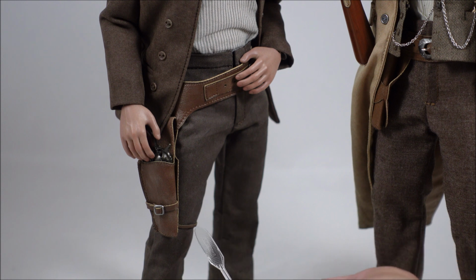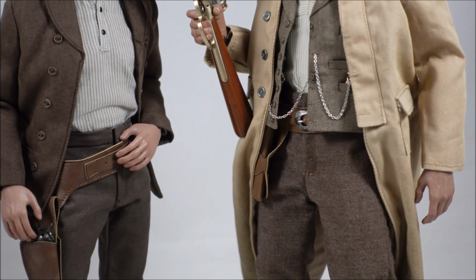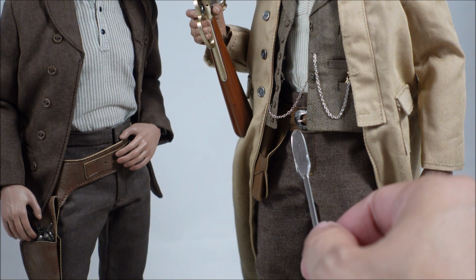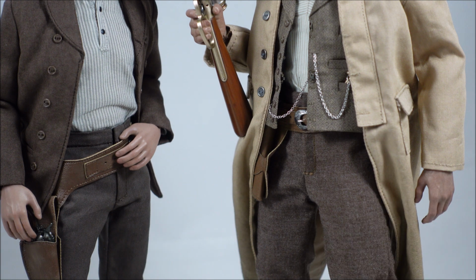This leg strap here took me a while to strap it around the back of the thigh, but once you get that done, it looks pretty good. Belt wise, they are sort of real buckled belts. This one doesn't have a center thing to hook it in, but Doc's does. So you do need to be pretty careful in getting that through the holes again, and then sliding it through the belt strap. So it does take a bit of fiddling.